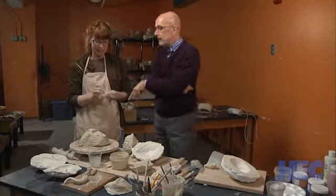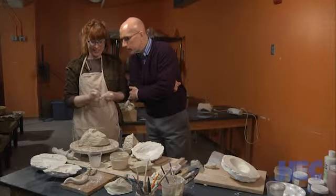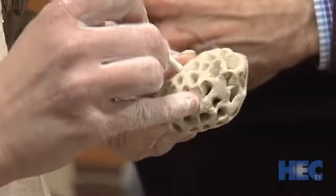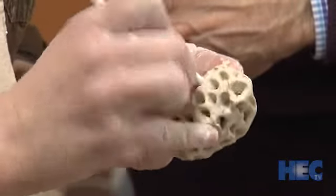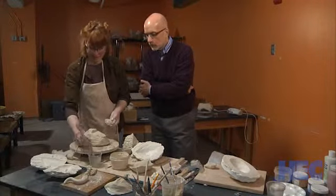Now, speaking of making, I see a whole bunch of, are you making a sponge? What is this that you're creating here? Right, so it's sort of a little bit ambiguous, a little sponge, a little bit of fungus. It does kind of look like a mushroom or the underside of a mushroom or fungus. Morel or something. So I kind of wanted to suggest sea, but then maybe also a little bit of decay. Okay.